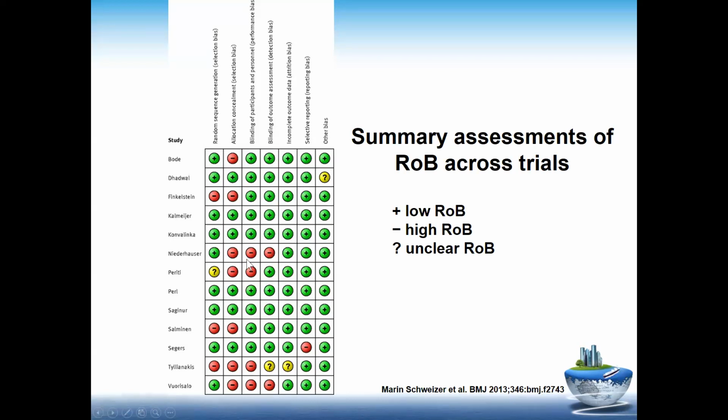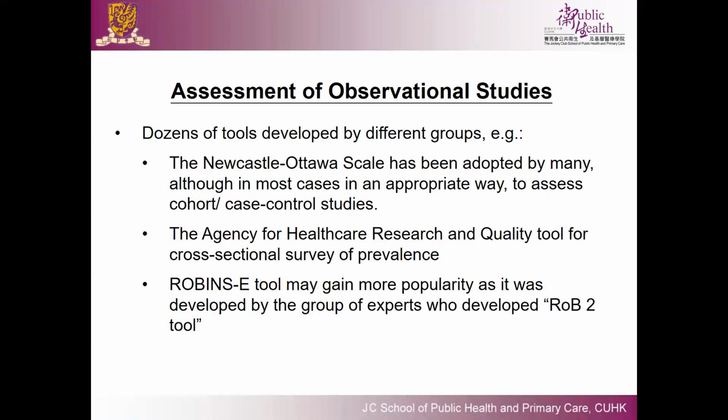So overall, taking all these 12 or 13 trials together, you will see that for more than half of the studies, 1, 2, 3, 4, 5, there is high risk of bias, right? So overall, what is the summary assessment of the whole body of evidence? If I were the authors, I may give a high risk of bias rating to the whole body of evidence. Okay, so this is how you do the assessment and how you present the results.